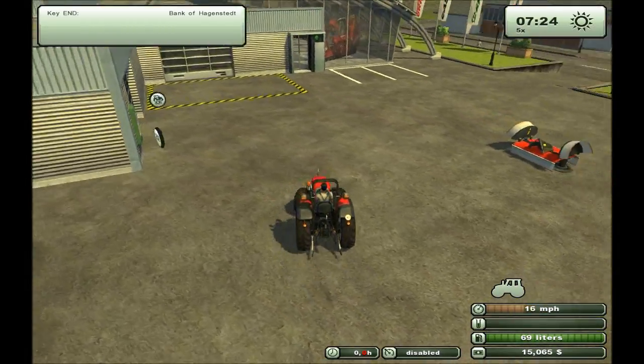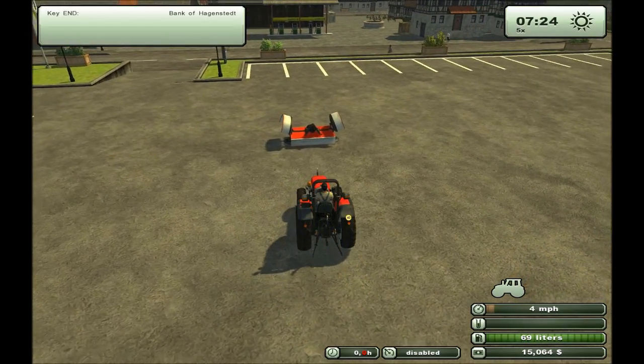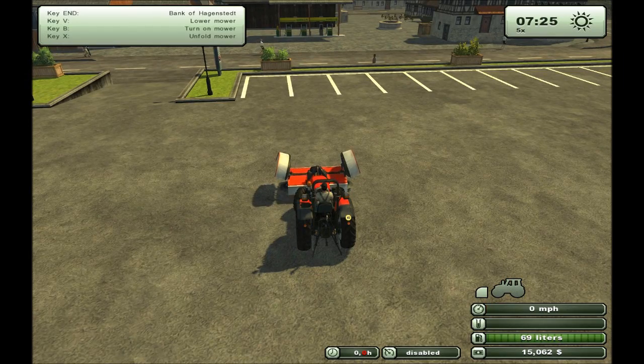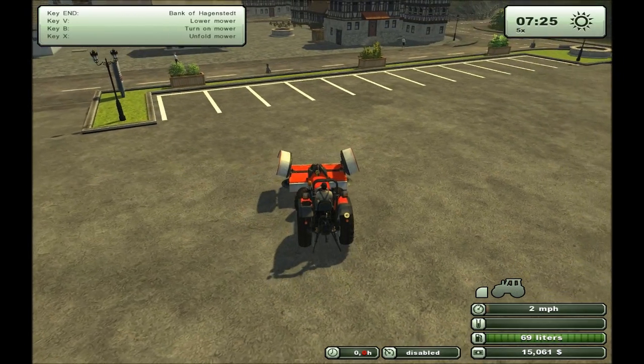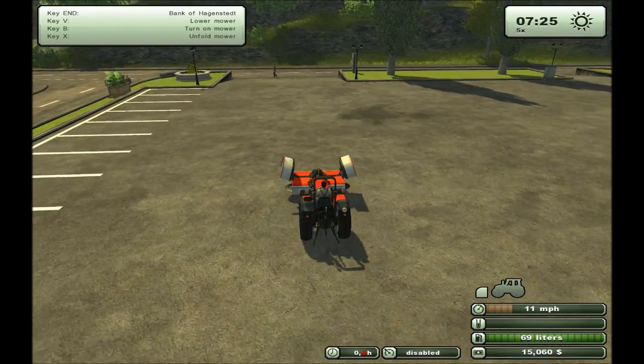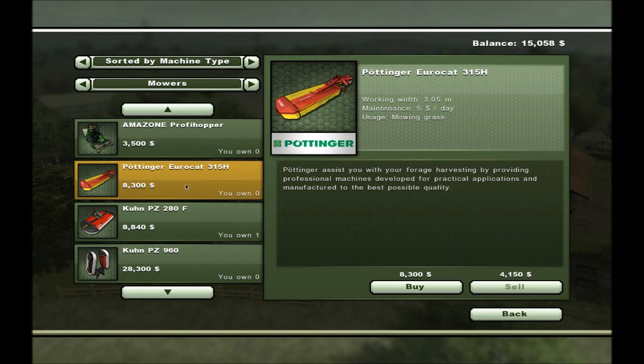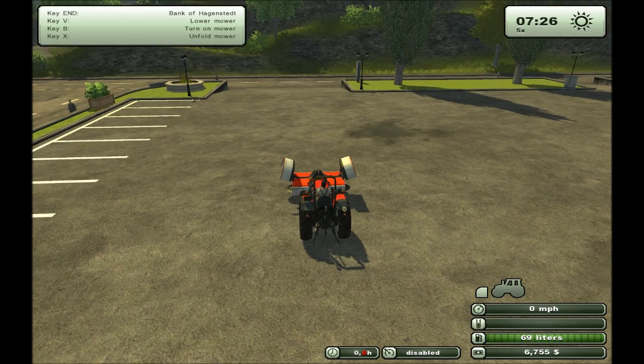It's just an extra way to make an income, instead of waiting for your crop to finish, you do mowing missions or pallet fork missions. So I bought that, and I can buy this one, put in a Eurocat as well, which I will do.